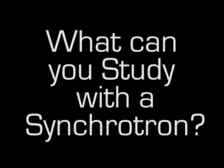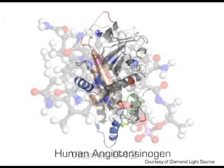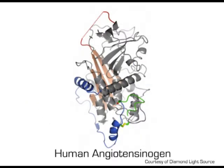We use Diamond and some of these X-ray beamline microscopes to analyse crystals of proteins taken from our bodies, so that biologists can work out how those proteins function in our cells. We can also use our X-rays to investigate materials that would be far better at storing hydrogen for use in fuel cells, and we can also use X-rays to explore real live engineering components such as pieces of aircraft wing or pieces of turbine blade from an aero engine.